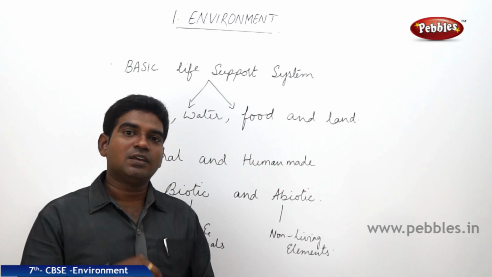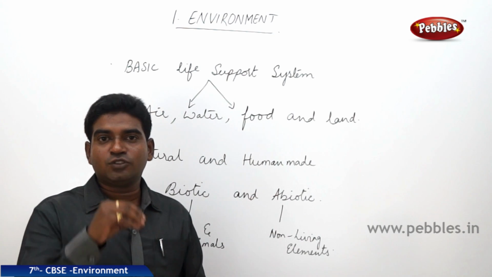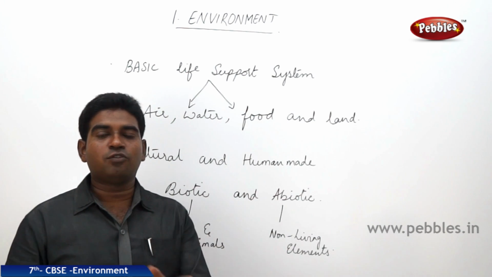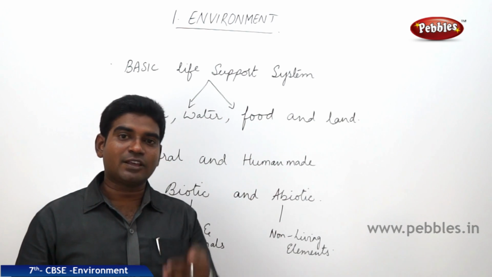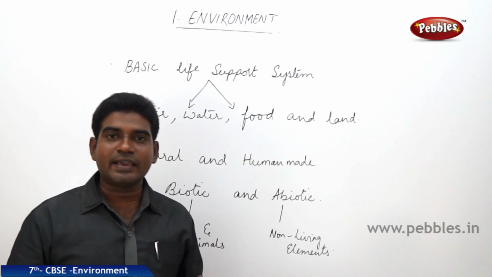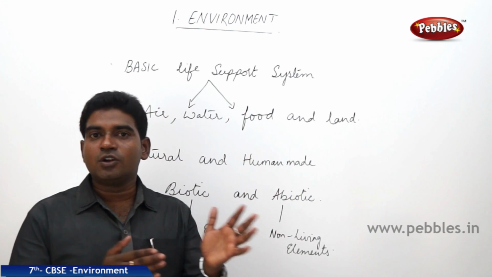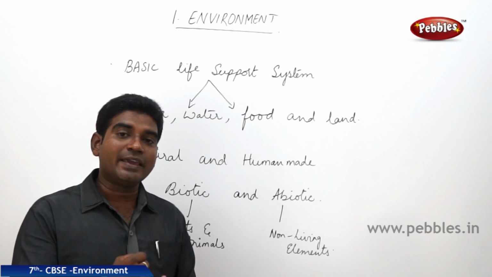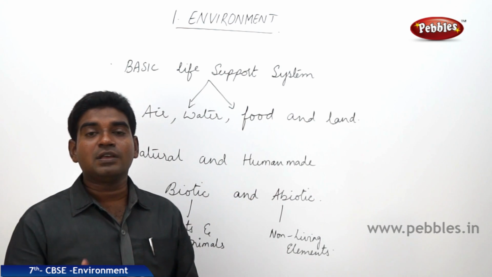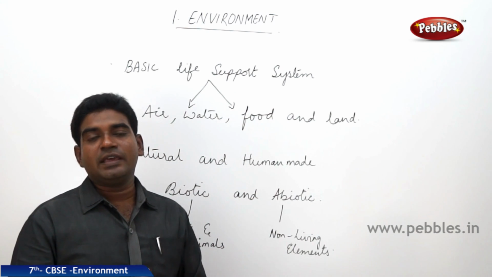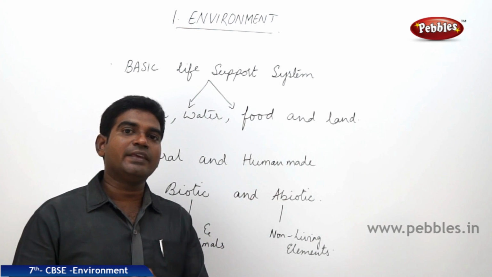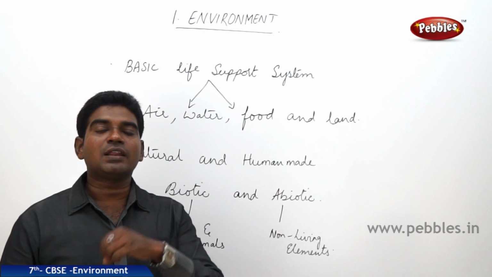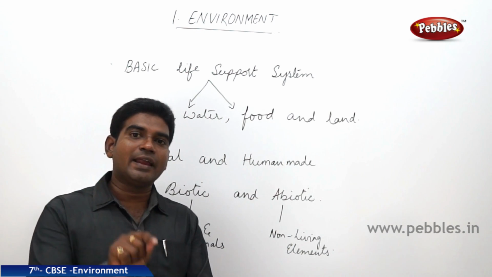Humans started to create their own houses, their own requirements like roads, cars, vehicles, two-wheelers, four-wheelers, all these as per their requirement for their convenience to stay comfortably, to travel comfortably, to reach a place in time. For all these things, he started to make his own environment apart from what is given by nature freely for us. Nature has gifted us with certain things in the environment. Along with that, we also have things which are created by man. That's why we can broadly categorize.